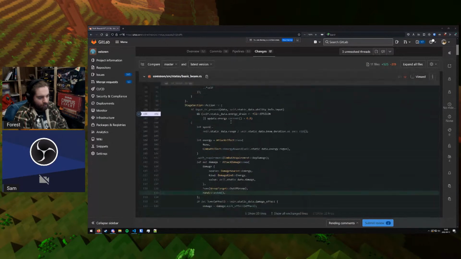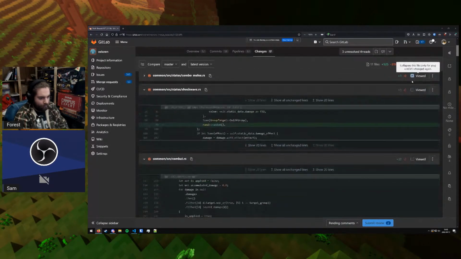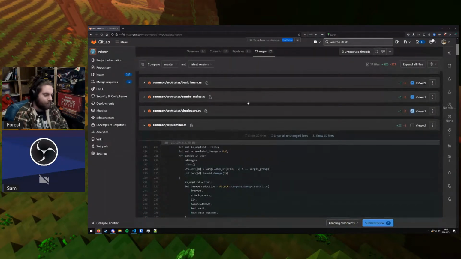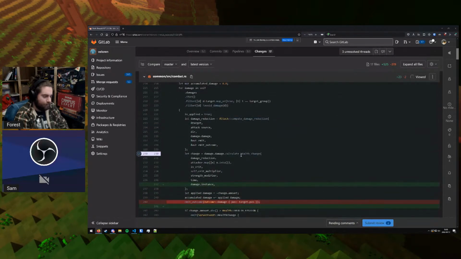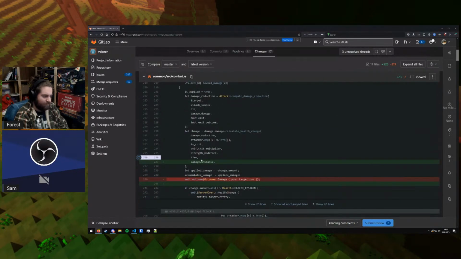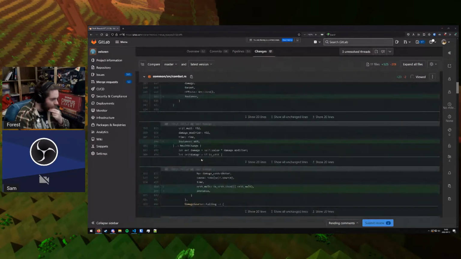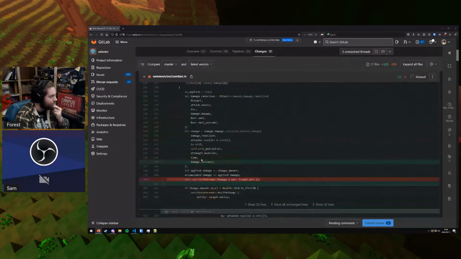So this is just generating the instance for beams, combo melee, shockwave. Those are all basically the same, just generating that instance. Look at your health change, a new argument is added to it. Just going to skip down and look at that. Where is that? Accumulate health change.